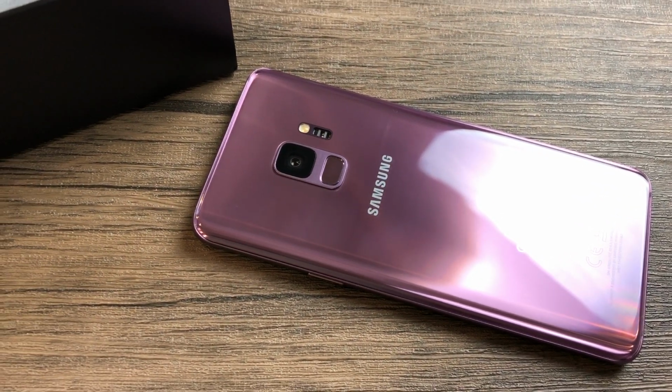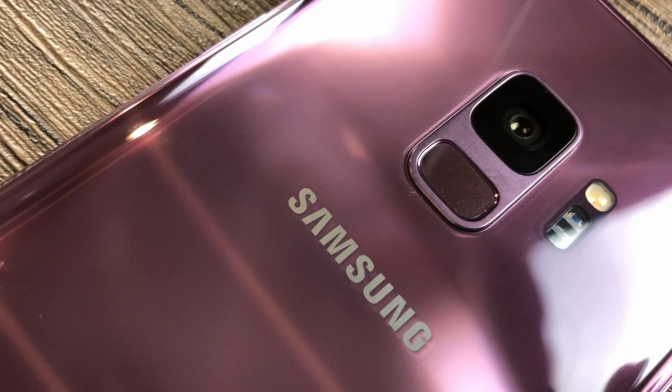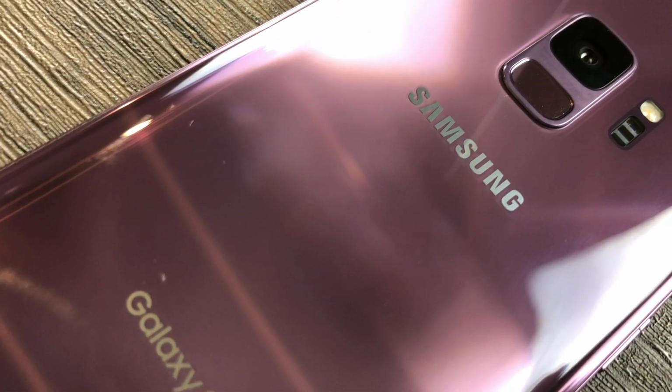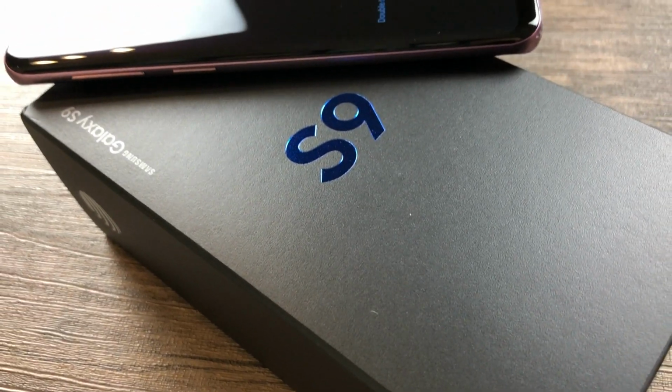Looking at the Galaxy S9's exterior, you may think there isn't a huge difference between it and its predecessor, the S8, and you'd mostly be right. I'm Travis from Trabex Tech, and this is the first look at the Galaxy S9.